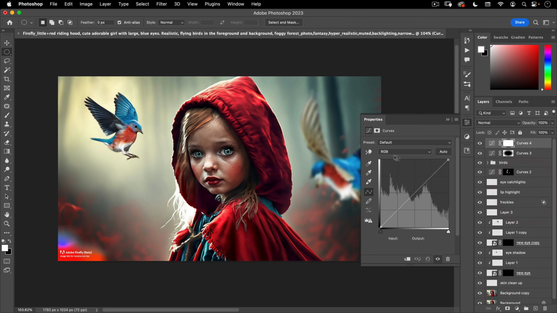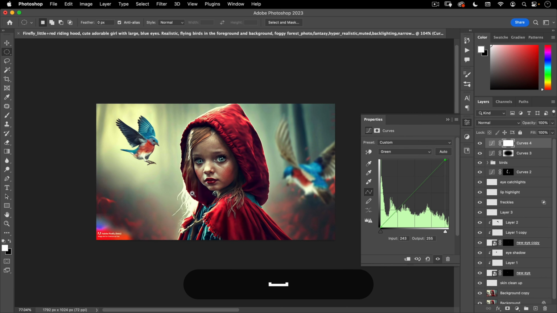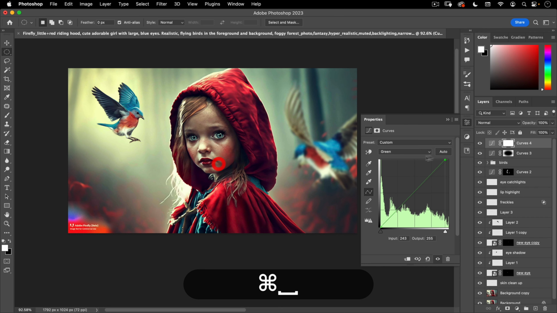And then finally, we can even add a little bit more of a color grade. So I'm going to do that also with a curve. But this, I'm just going to go to the blue, kind of pick up the bottom. That's going to add a little bit of our blue into our shadows. Take down the top. That's going to give it a little bit more yellow in our highlights. And then finally, for the green, I just want to add a little bit more green in the highlights, give it a little bit of a magical, mystical look.